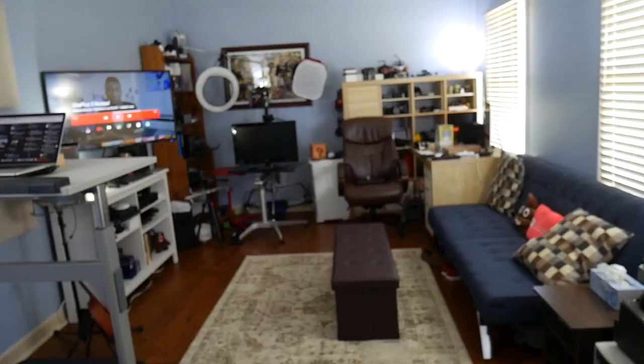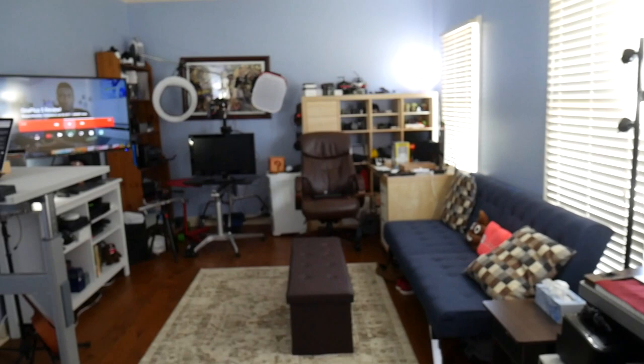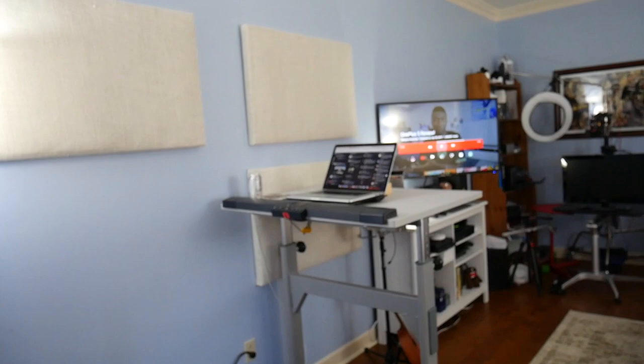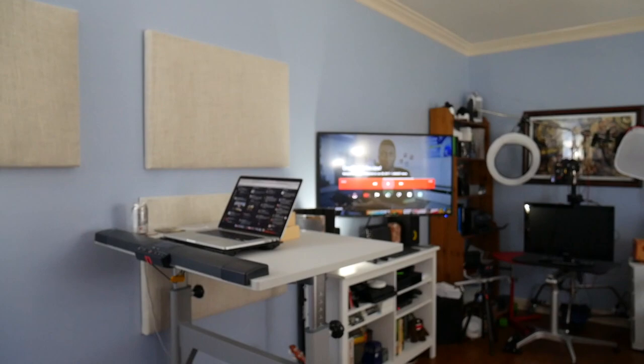To get back into things, I made a few minor changes to my office here, and without any further ado, you can see it. This is the primary change — I turned my treadmill desk around, so now I can stand at this desk and do my day job work. I can bring my laptop over here and edit as well, but I can also take advantage of the new key feature: I can actually watch the TV or play games while being on the treadmill. Huge positive step in my opinion.